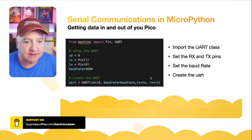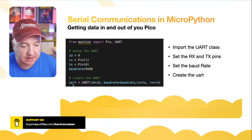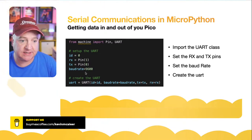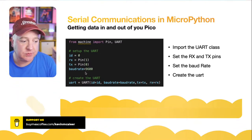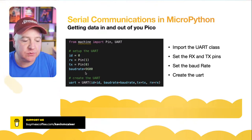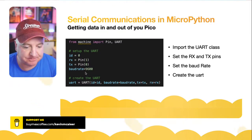And then you can also see that you create the UART at the bottom there by just creating a variable of class UART, and then you pass in those variables you've just set. And we've got baud rate there. I've just set that to 9600 because that's a good standard default. Now, there are some other hidden options as well. You've got things like stop bits, parity, XON, XOFF. You don't need to worry about any of those. The defaults that are in the class for UART work just fine.